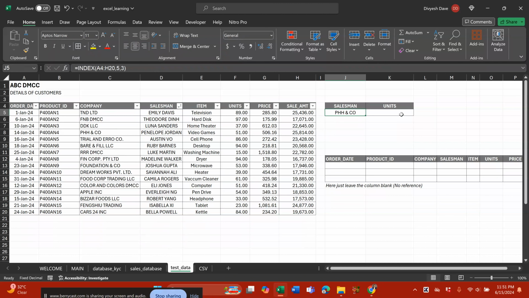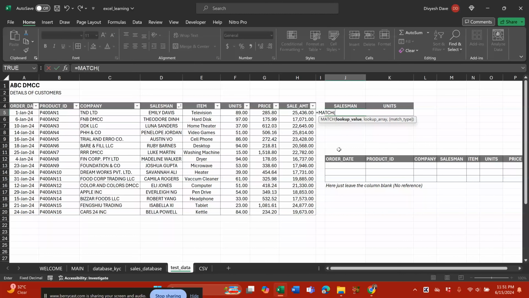So let's try it. First we put match. To match, we need to give the data. What exactly do we need to match? For example, let's say we want to match salesman, and then we put the lookup area. If we are matching salesman, we go to the salesman selection, and then comma.